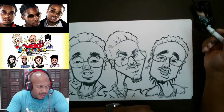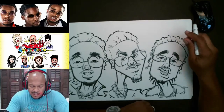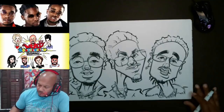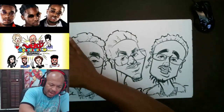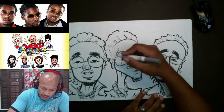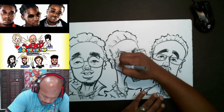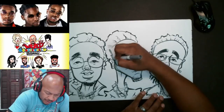So what I'll do is I'll just pick which way I want my light source to come from. Okay, so to make it easier, I'm gonna make all the light come from the right side of the paper, and so we're gonna have our shadows basically coming from the left. Okay, let's go ahead and do that real quick. So let's say this is the shadow. I'll put some shadow here on this side.